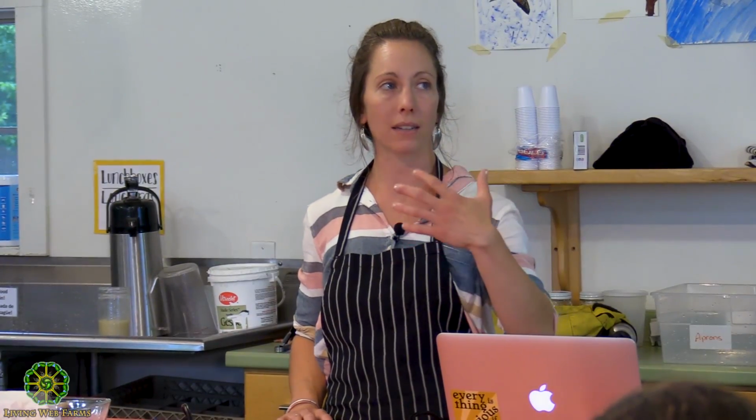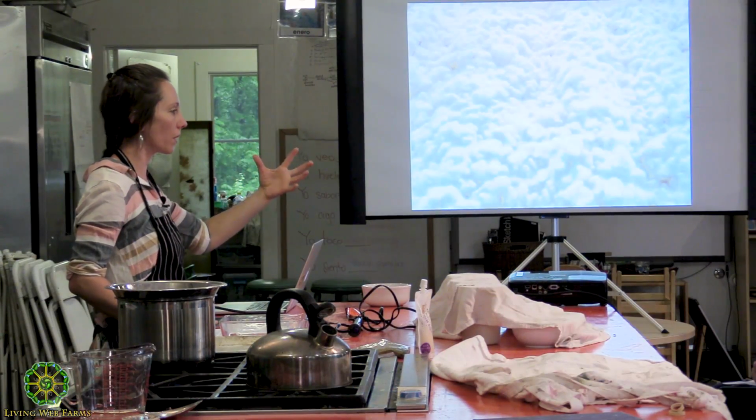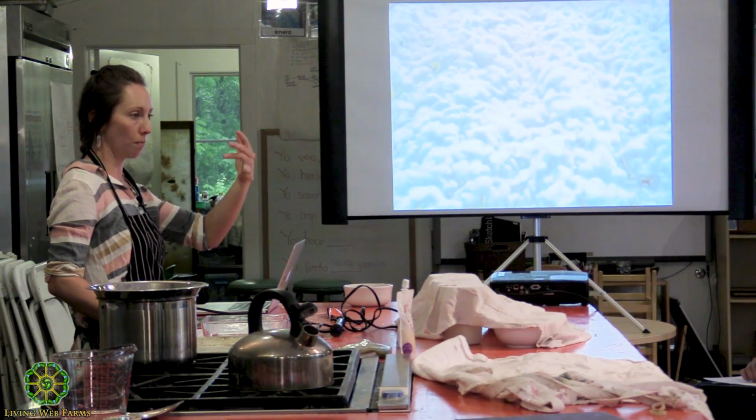It really brings out the sour, sweet, and bitter components of foods that are already in them. And so it takes the ordinary and makes it more complex. If everybody's familiar with the tastes: sour, sweet, bitter, salty, and then umami. Umami is the Japanese word for delicious. And it's basically that fullness that you feel in your mouth when you eat cheeses or when you eat meats.